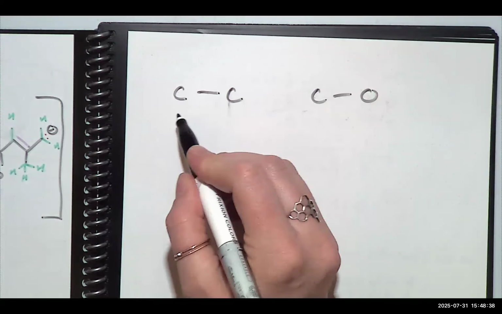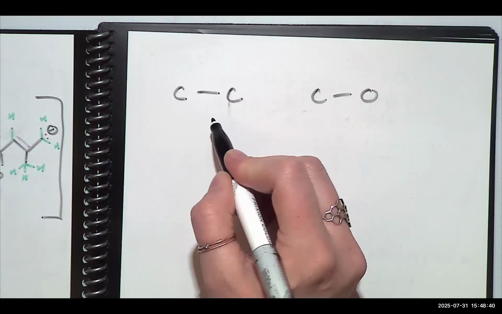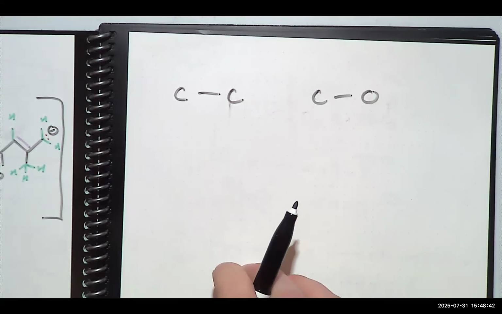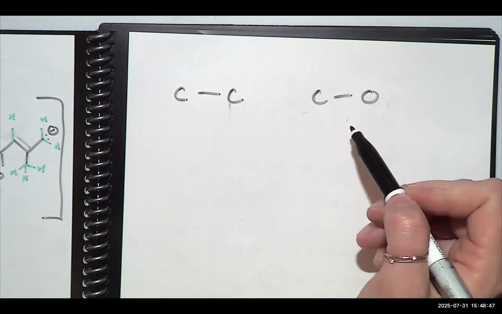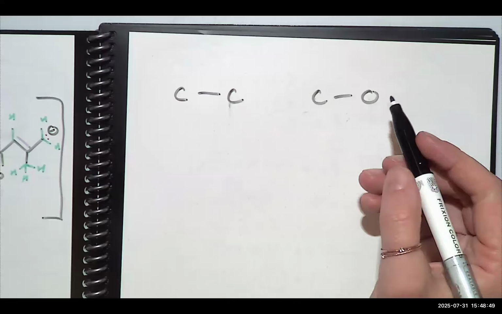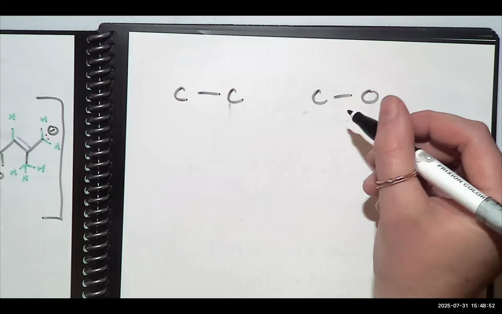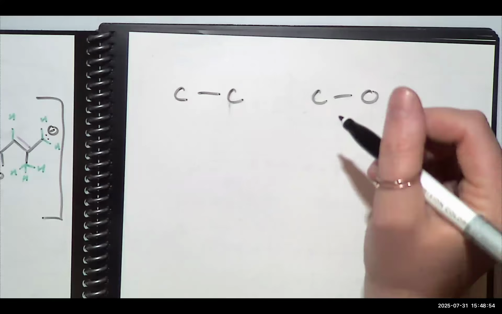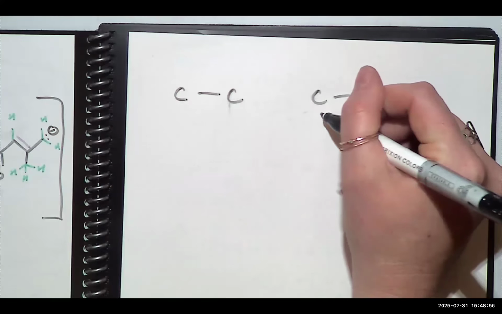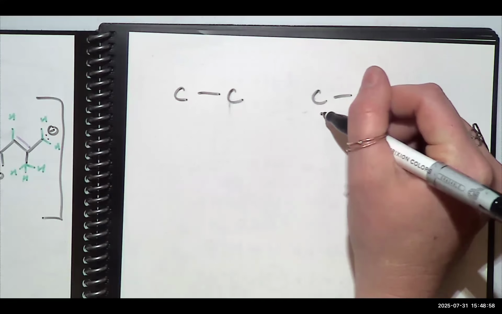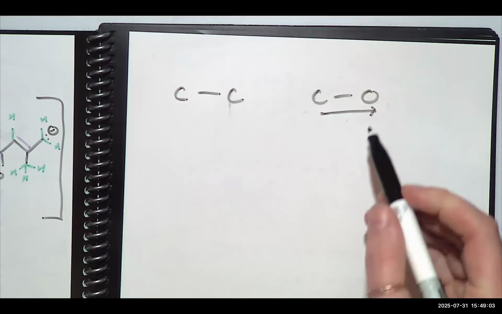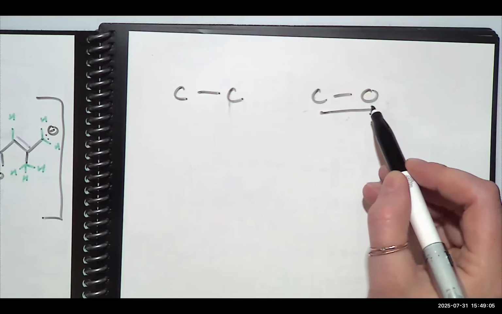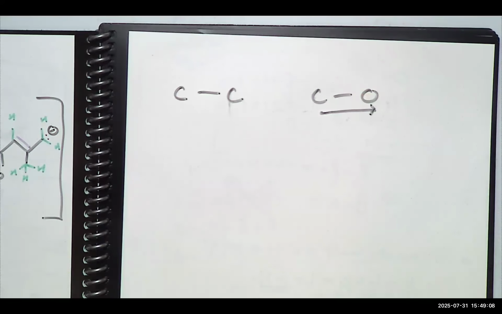If we are looking at a carbon and carbon bond, these are equally shared, and so we don't need to draw in any dipole moment. But if we're looking at carbon and oxygen, oxygen is more electronegative than carbon. It's closer to fluorine. The proper way to draw a dipole moment is an arrow starting at the more positive side towards the more negative side. In this case, oxygen is pulling electrons towards itself. So we're pointing in the movement of the electrons, just like we do with curved arrows.